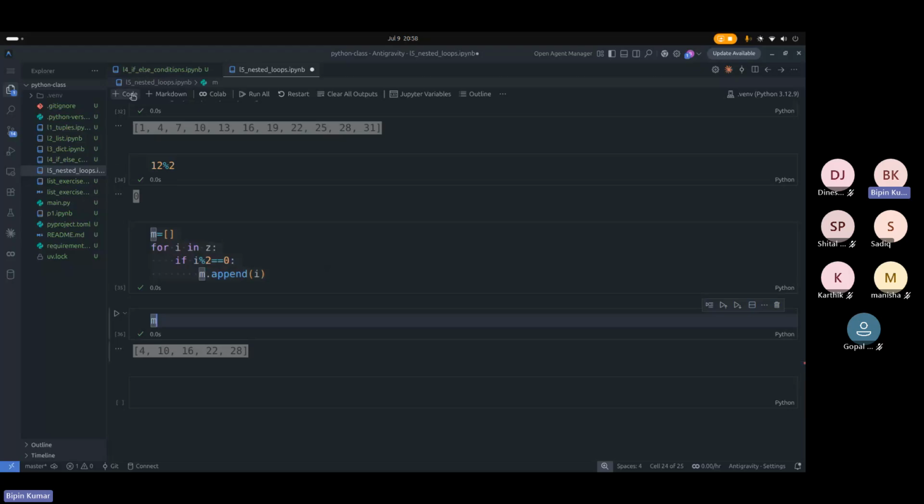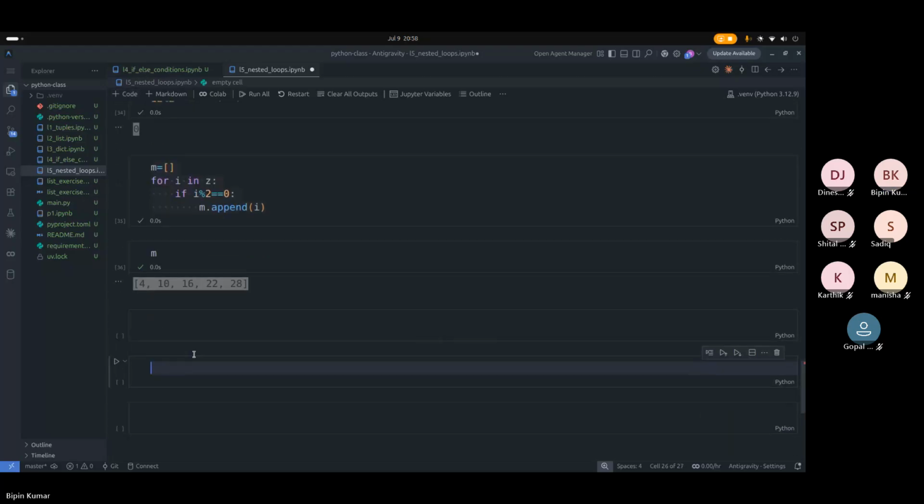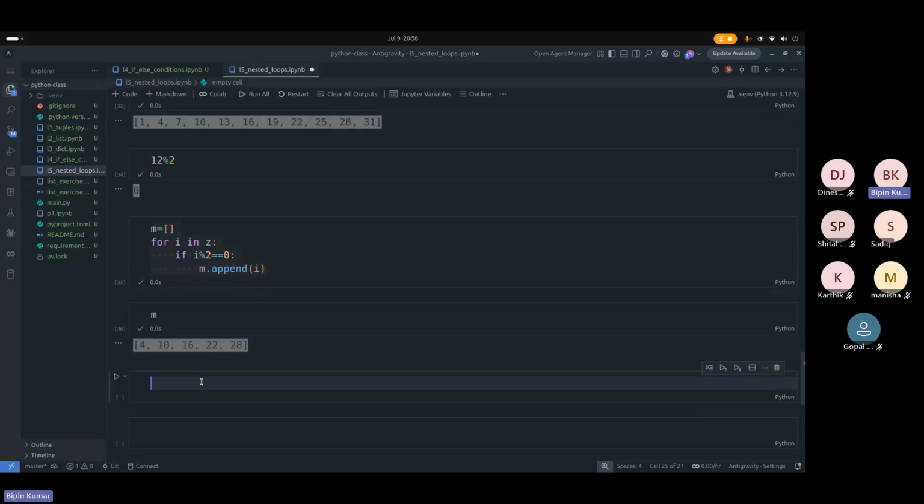Now let's say I have to do the same thing with the help of list comprehension. If you are using only an if statement, the list comprehension code will be: expression for i in iterable, and if condition. So let's do the same thing.